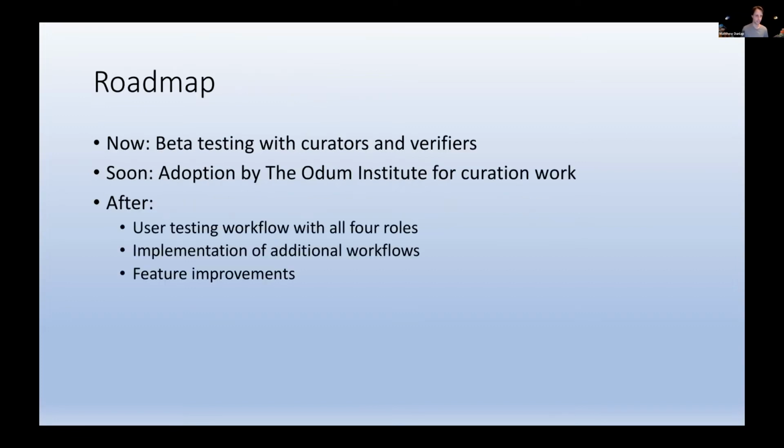So what's next? Now we are beta testing with our curators and verifiers. The system has been developed for all 4 roles the whole way through, but we're testing with just the curators and verifiers in our modified workflow. And soon this will be adopted into the Odom Institute for curation work. And then after, we're going to start user testing with all 4 of our roles.